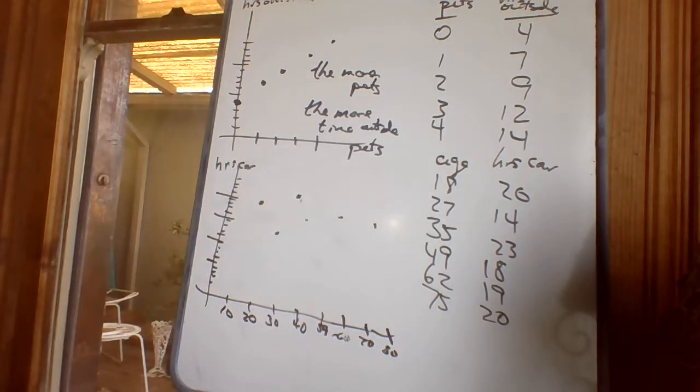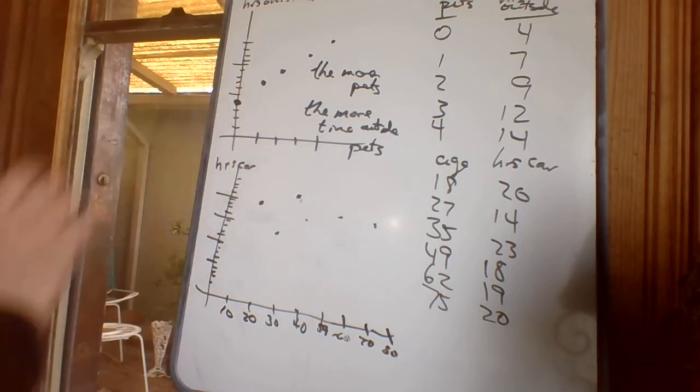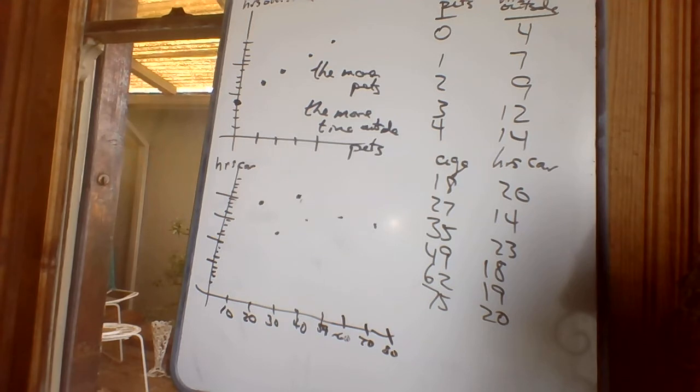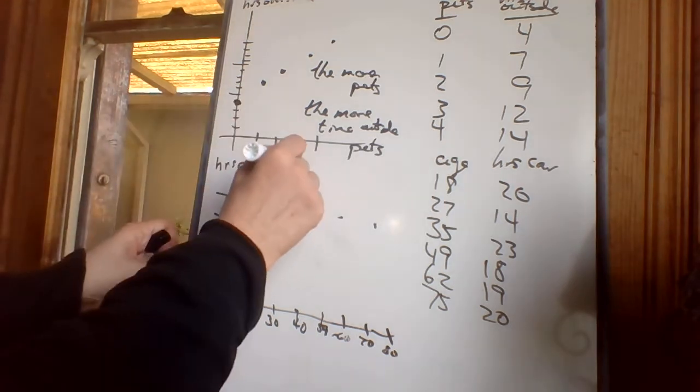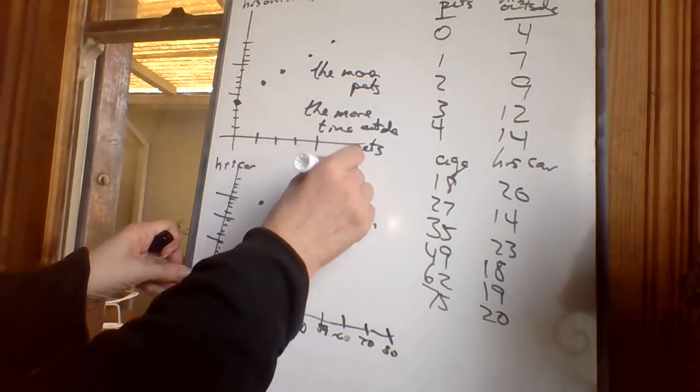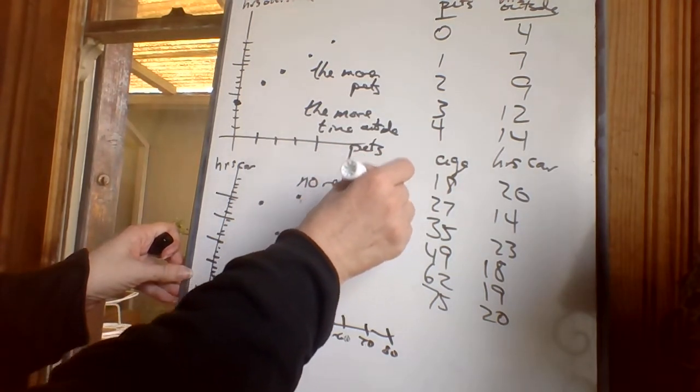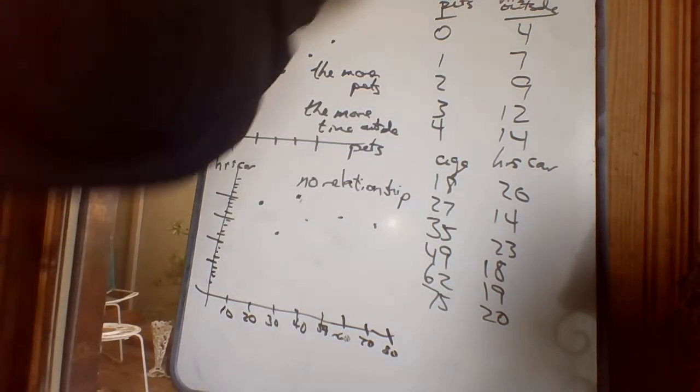I can't see any kind of relationship here at all. They're just all over the place. That can happen. You can ask 2 things, maybe you think they're related to each other, but then they're not. Your age has nothing to do with how much time you spend driving. 18-year-olds may love driving and go around just for the sake of driving, while 75-year-olds have to get down to business. But everyone knows how to drive. Assuming they're over the age of 16, they spend whatever hours they need to get their life done. There's no relationship here. I don't see a line anywhere, or even anything that could approximate a line. So that's what I would write there.